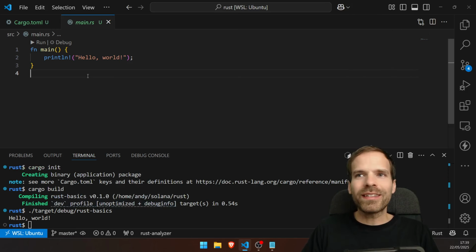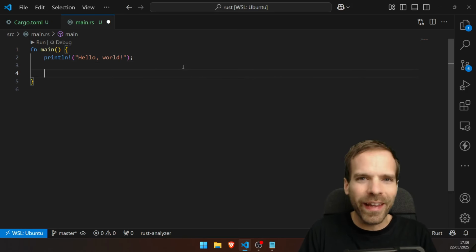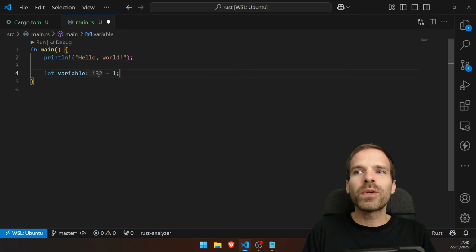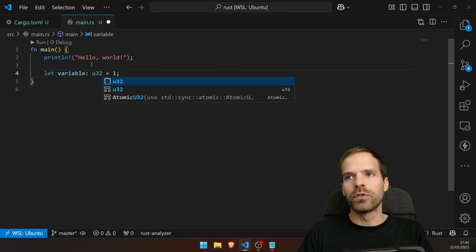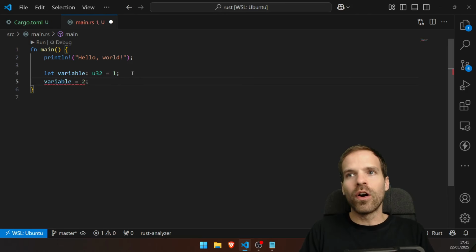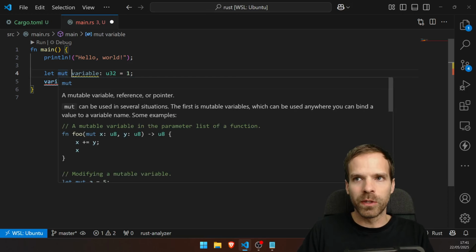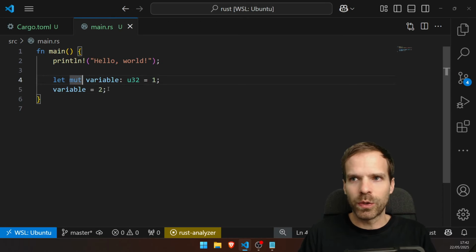So far, so simple. So let's have a look at syntax, because it's not too different to what you're used to from other languages. You can define a variable with let and give it a value, and it will automatically infer the type. You can define the type, much like in TypeScript, by saying, oh, this should be a u32, an unsigned integer. With the colon, we always define the type. This variable is not mutable though, so if we want to change the value of it, this won't be possible. And if we want that to be possible, we need to specify that it should be mutable.